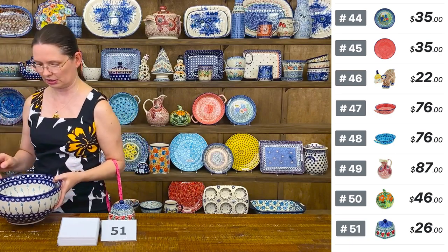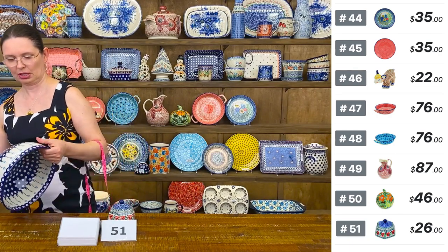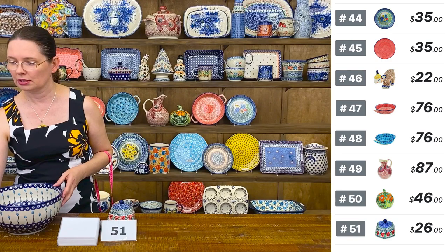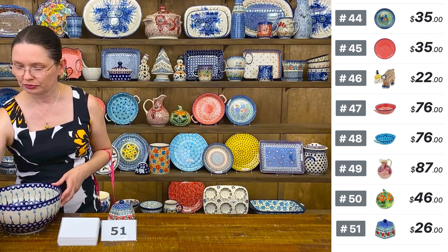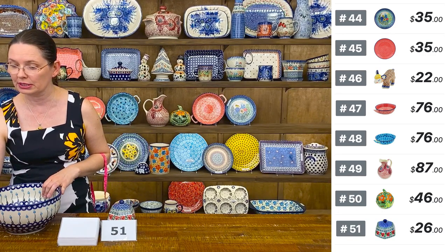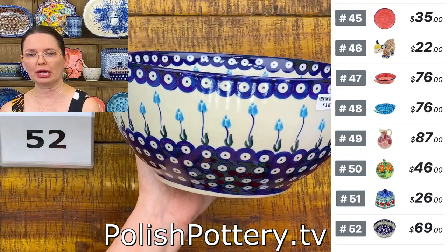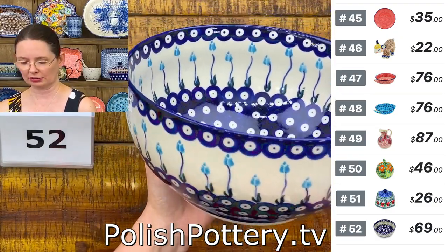These are great. So lately, both sizes, they are the best mixing or serving bowls you can imagine. You have two different sizes in two different patterns and they nest. Okay, so here is the Peacock Tulip Garden pattern. This pattern is from Ceramica Bona.